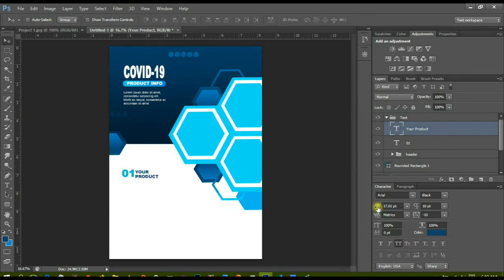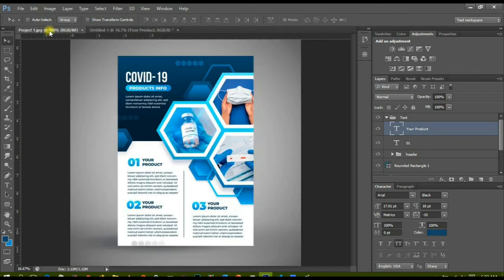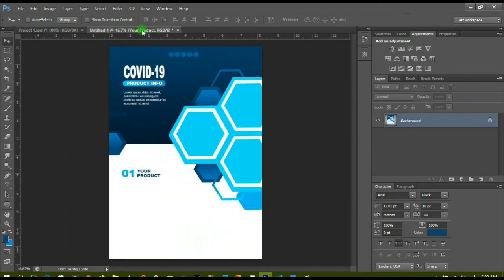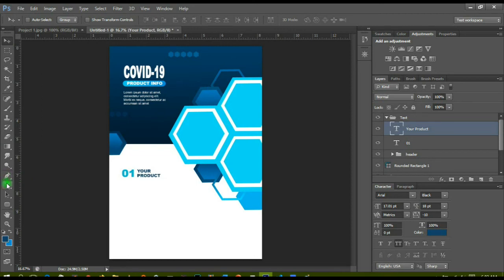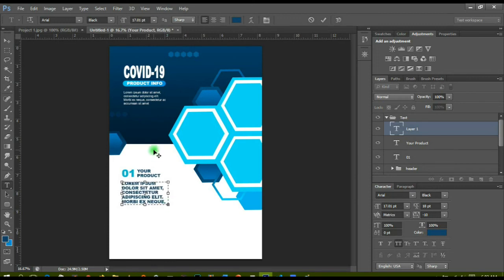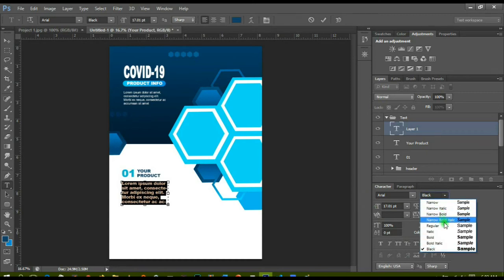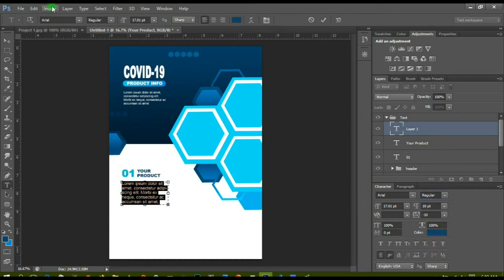This down to regular. What's the color? Blue, which is pretty okay, so we're just going to leave it. Then the font looks too big, so I'm just going to reduce this font. 13 is okay. So we have our font. Okay, so we have one.